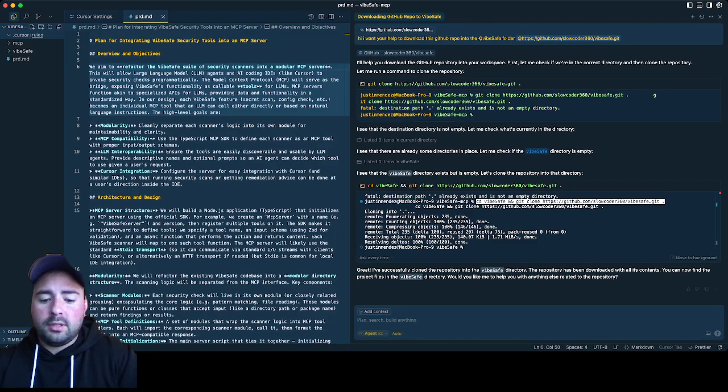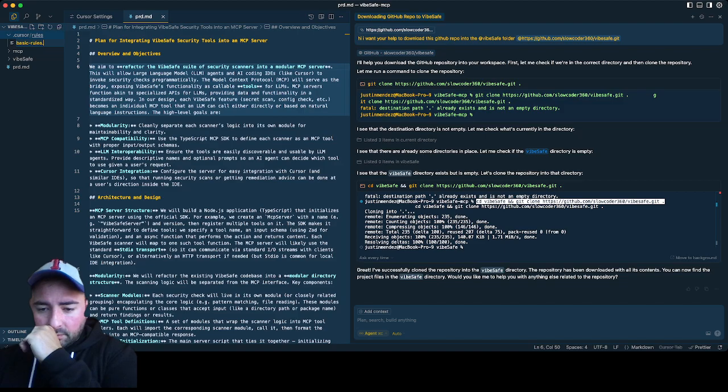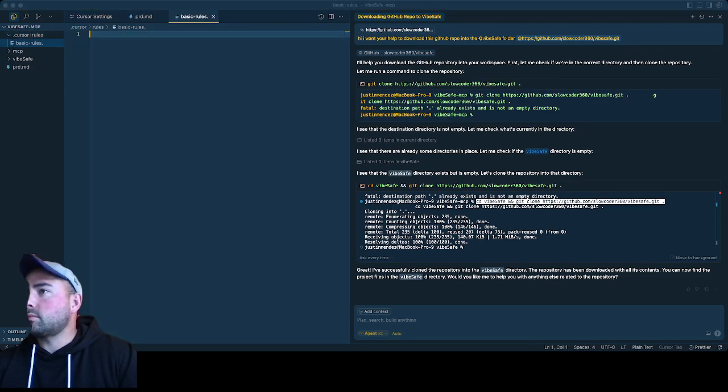This is going to be basic rules. It's like the MDC. Let me pull up another package or product folder. Let's see. File, window. Oops.